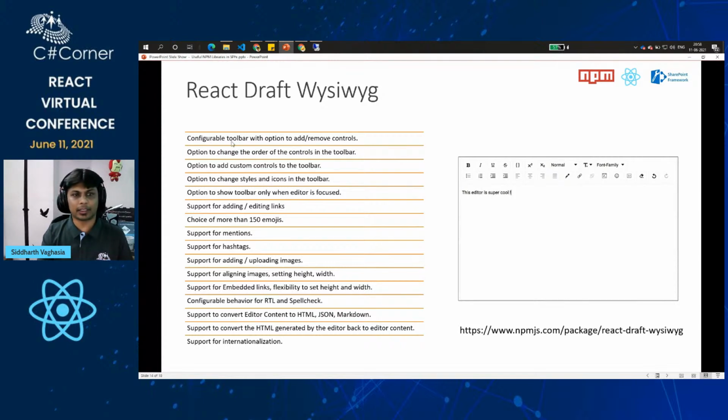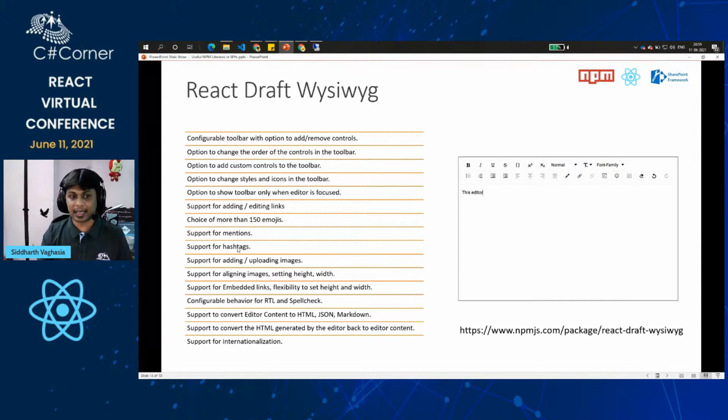For example, you can show and hide different controls which are available, and you can change the order of the controls. Like, if you wanted to keep bold, italic, underline at the last, because that might not be very important to the user, you can always do that. And then you can also create a custom control in the toolbar. So not only the out of the box controls which you see, like indentation, adding hyperlinks, emojis, you can also create a custom control and build something on top of it, right? For example, if you wanted to get a hyperlink and add it here, you can create a custom component, which would be a pop-up kind of thing, build it, add it for the user, and put it in the editor itself, right? Then there are choices of 150 emojis.